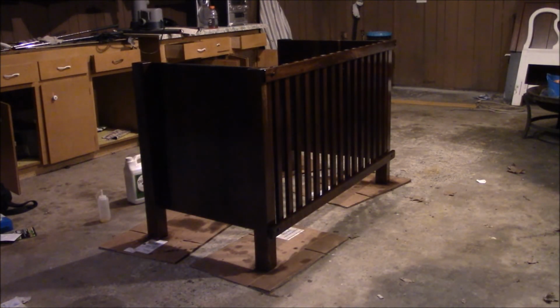Now that we've let it set and soak in for about 40 minutes, we're going to take a clean dry towel, wipe off all the excess oil, and we're going to let it set for about 48 hours and it should be completely done.